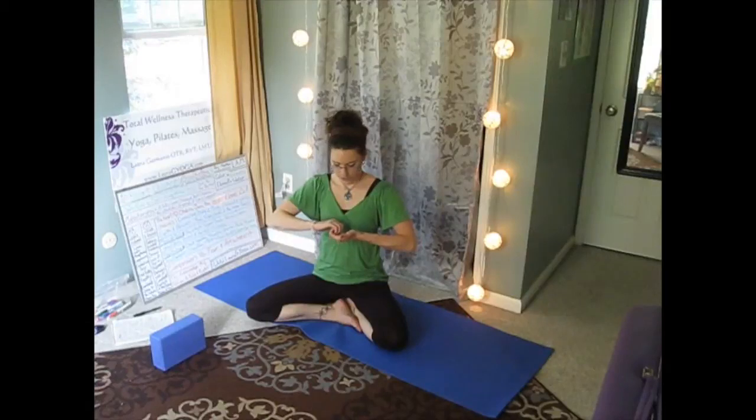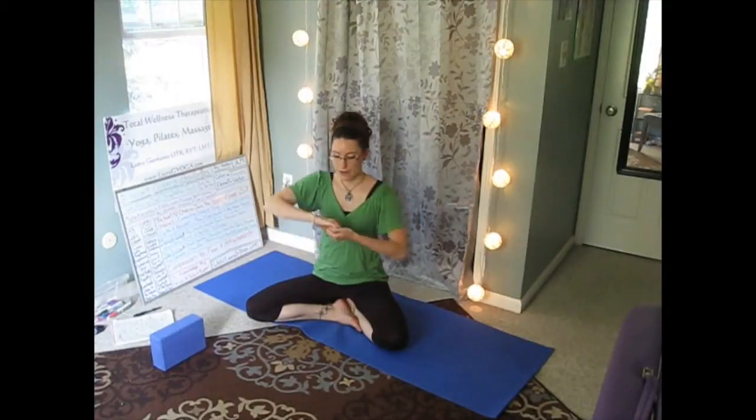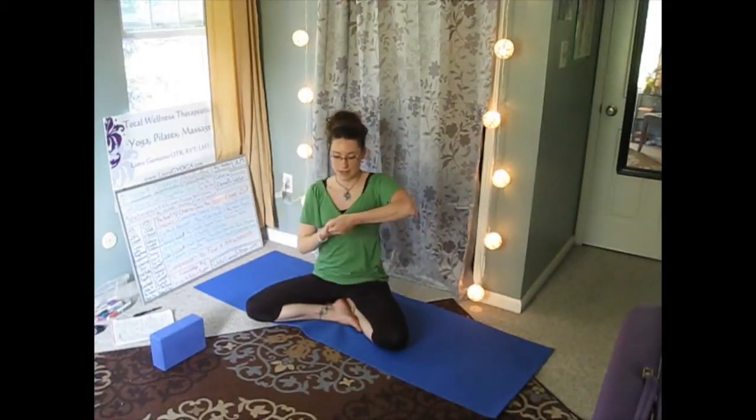So we'll take a Kundalini Kriya next. We're going to hook the fingers together. I'm going to inhale, lift my left elbow, drop my right elbow, and then exhale the other way. So it's inhale, exhale. Almost like a propeller, and the hands are right in front of the heart chakra.